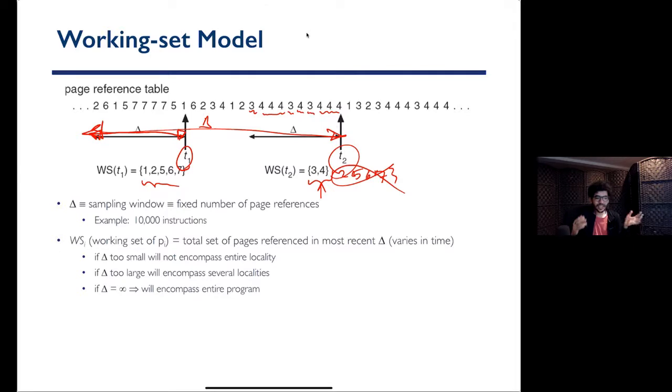So picking this window size to be the right size is important, and it would really depend on the applications that you're running. Now, we all know that if you set this window time to infinity, this basically means that you're going to look at all the pages that you have used from the beginning of your program until now. So it's very inaccurate. You're basically looking at all the virtual pages that your program has used.